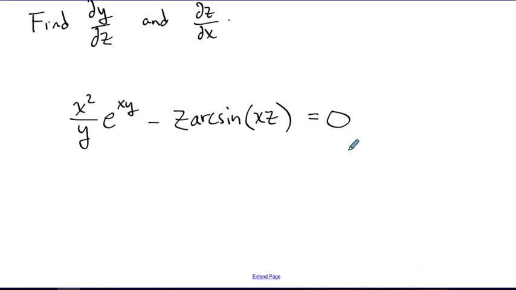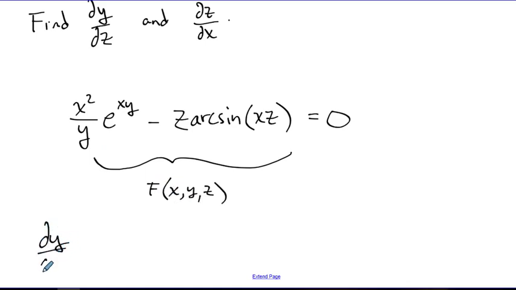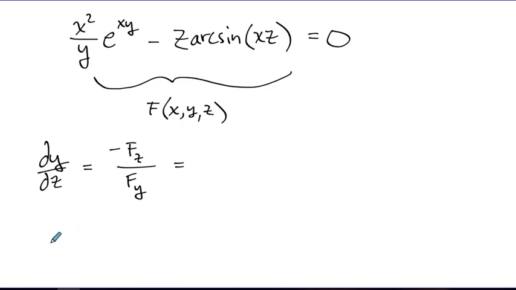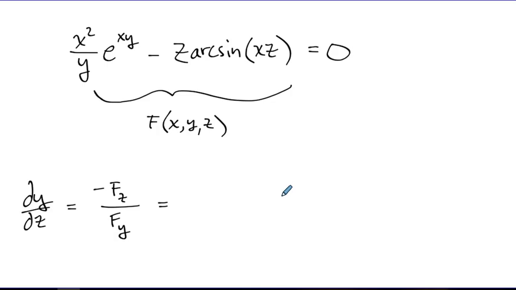So then what you do is you say, okay, let's create this function capital F. This is a function of 3 variables. And if I want the derivative of y with respect to z, then I'll do minus partial of f with respect to z divided by partial of f with respect to y. And I'll fill that in a minute, and I don't want to forget the negative. So let's see how that goes here. I need to take the partial of f with respect to z, and don't forget the negative, so maybe just put that down before I do anything else.